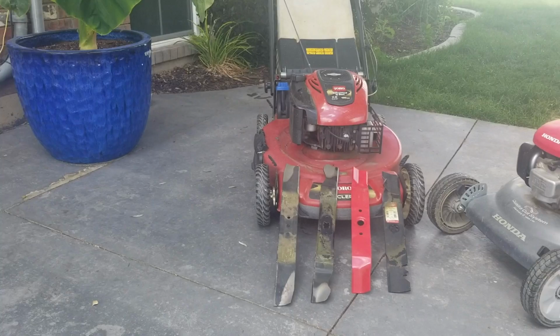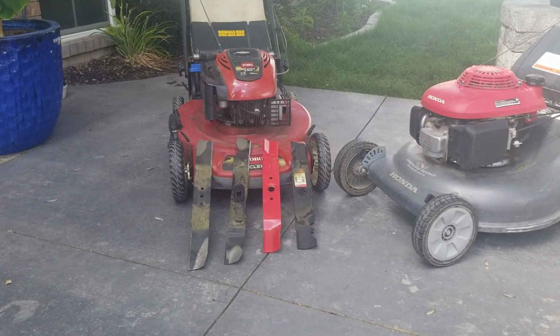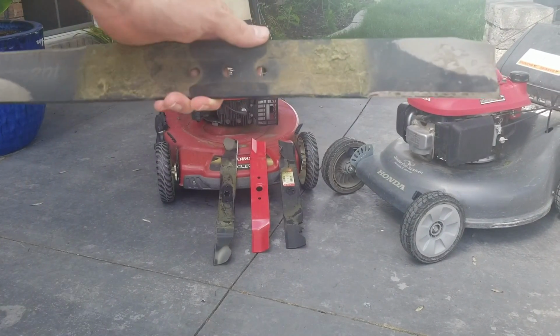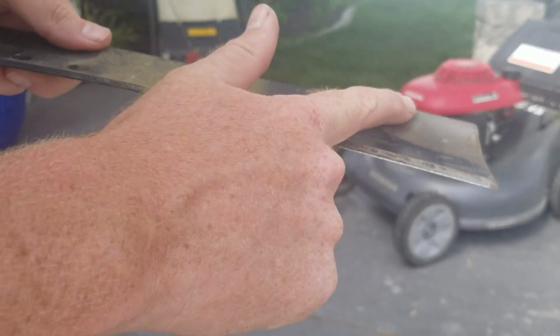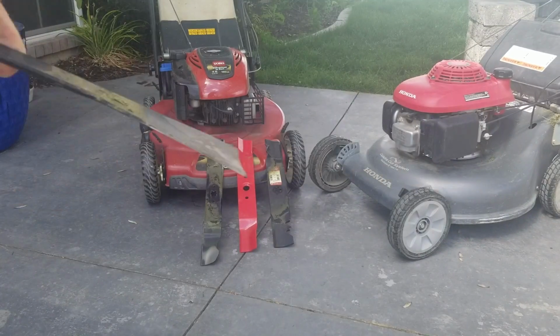Now, on our left, hopefully you guys guessed this properly at home, this is a standard mowing blade. This is not a mulching blade. A couple of things that you want to look for. It's all the way flat, all the way across. It's got a slight lift to help get the clippings into the bag, but nothing too special about it.